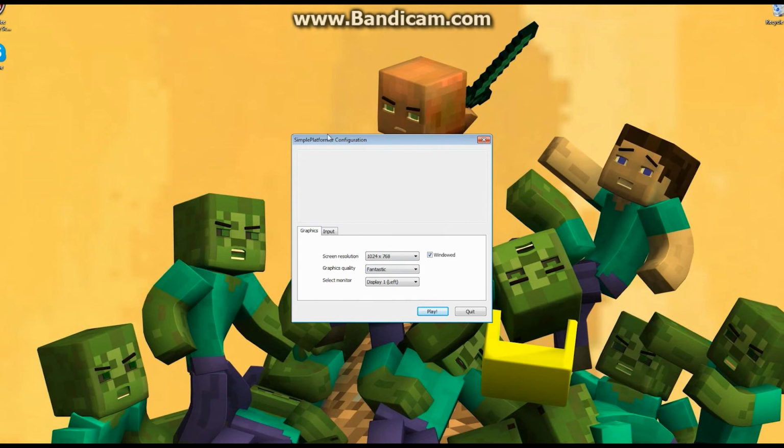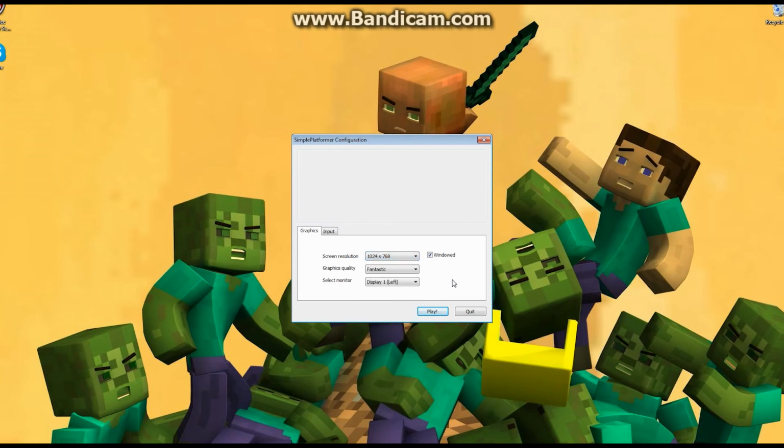I closed it all. We can close this right now, and we're left with this configuration window. It lets you configure input, or at least shows you the input. I don't know if you can actually configure it or not, but it shows you what things are doing where. These are the axes that you defined earlier. In here in graphics, you can choose what level of graphics, and all of these things can be defined within your build. It's going to be either windowed or not windowed, and once again you have your choice of screen resolutions depending on the type of screen you've got.